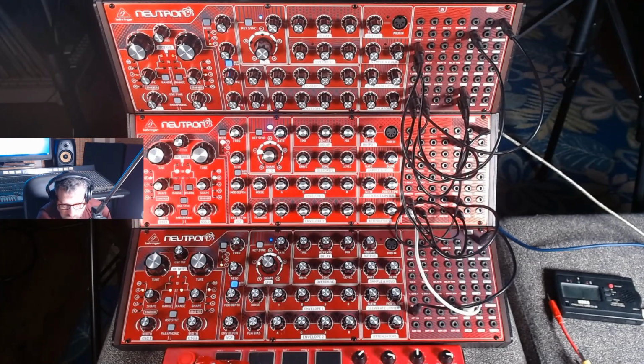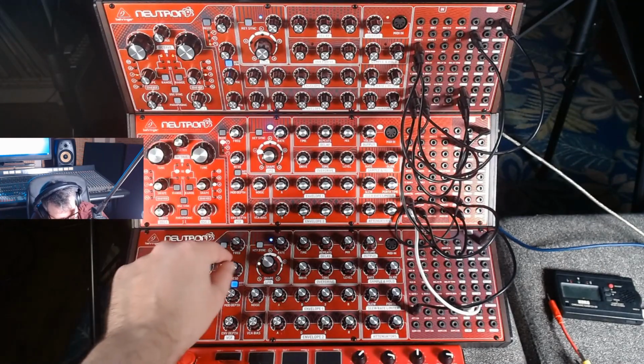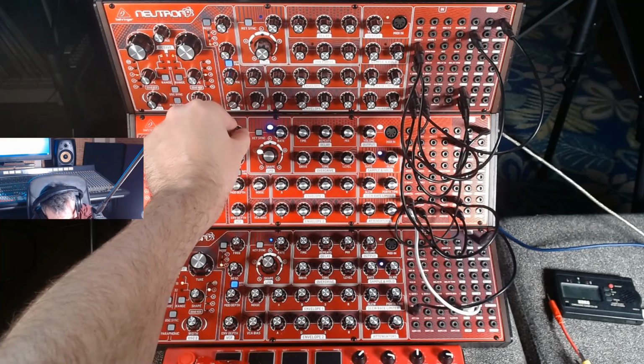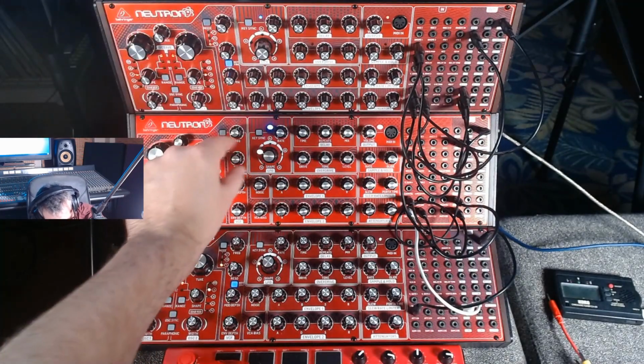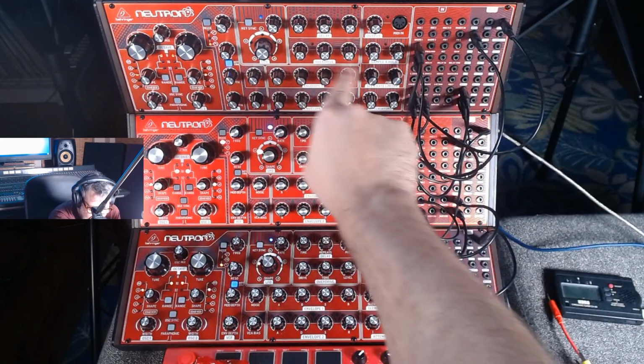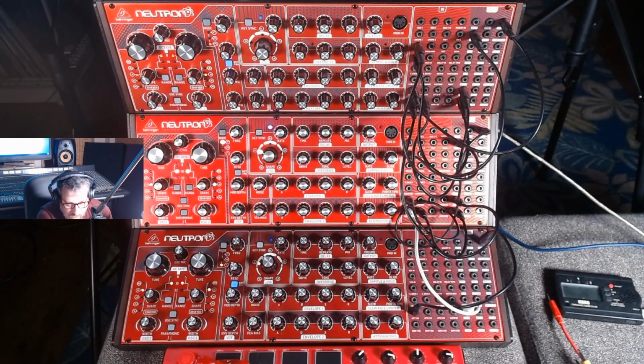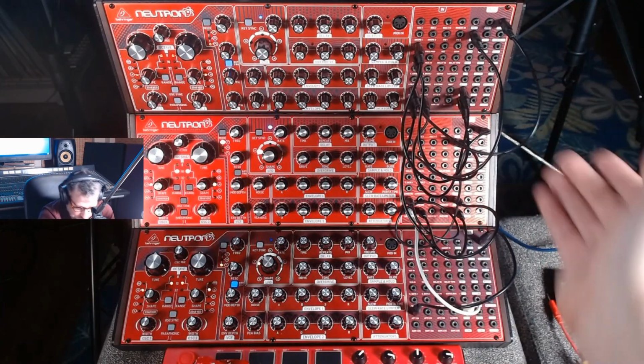Okay, so let's change some waveforms so we can hear a six oscillator patch. Just sound a little different. Again, all envelope control for the filter here is its filter envelope, and all envelope for the filter control here is this envelope. We don't have to patch that because that's a normal connection that exists until you break it here on the patch bay, and we don't need to break it.